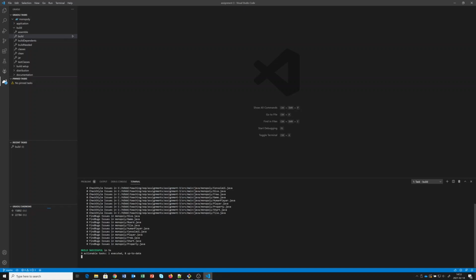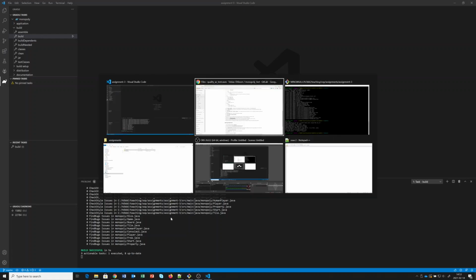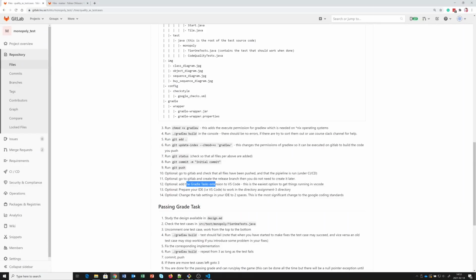And that is probably a productive way of working. Let's go back to the steps. We have prepared Visual Studio Code to work in the assignment 3 directory. We have changed the tab settings to become 2 spaces instead, because this is what Google coding standard thinks we should have.